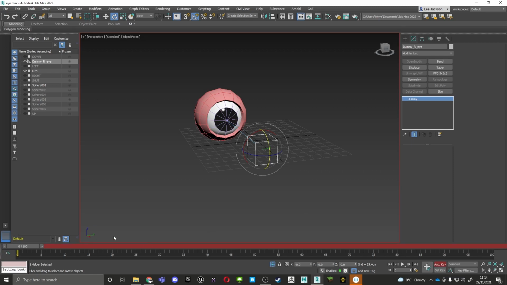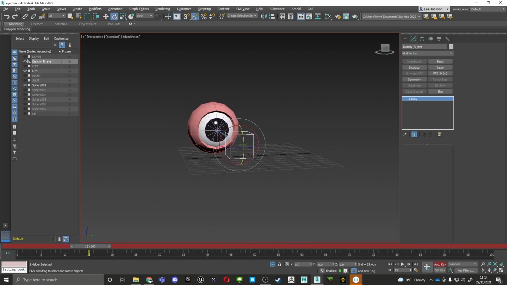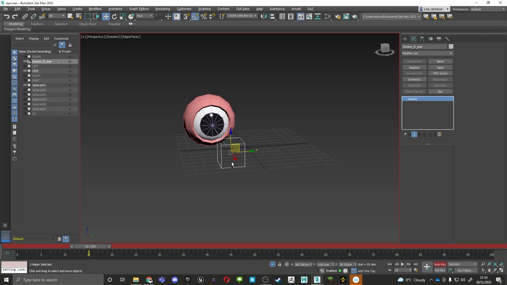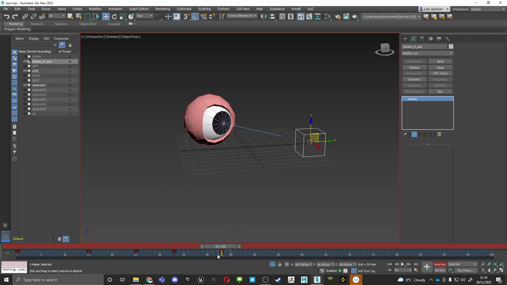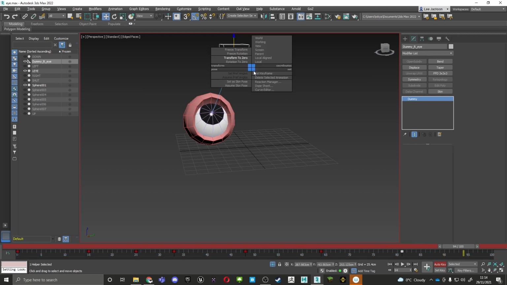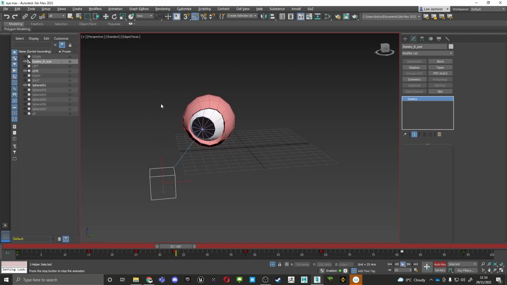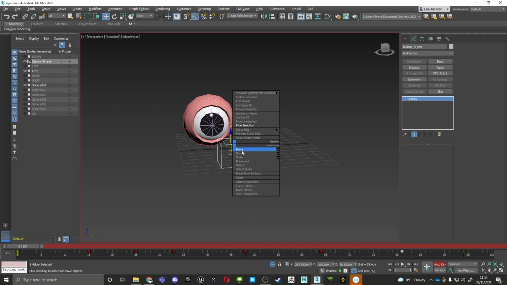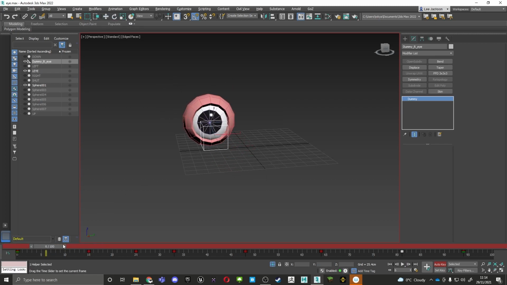and give this a little bit of an animation. Now, I'm not sure the rotation will work here because, you know, why would it? Let's have that look up, and then look down, and then maybe stay there for a little minute, and then look that way, maybe stay there for a second, and look back up there, stay there for a little bit, and then come back to transform to 0 there. There we go. It's not a very good animation. And then we'll have a nice little blink.